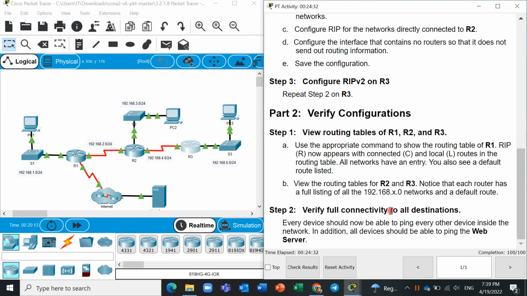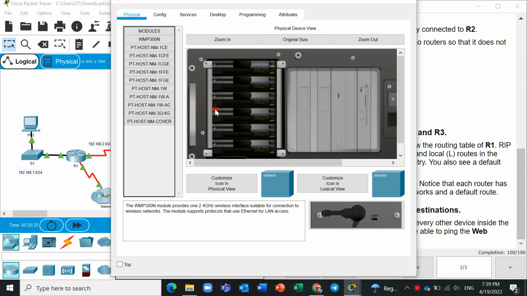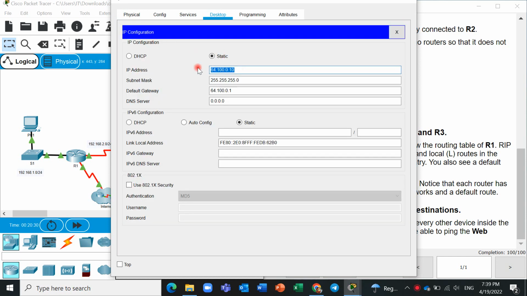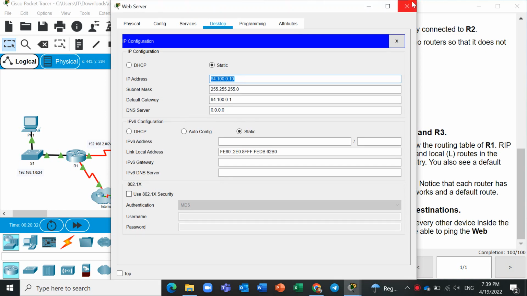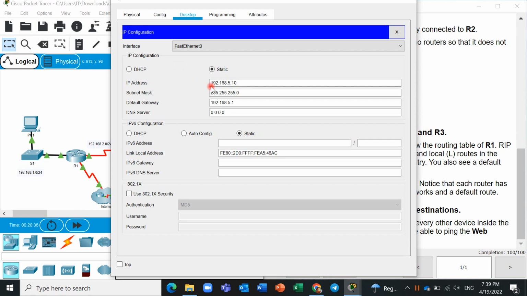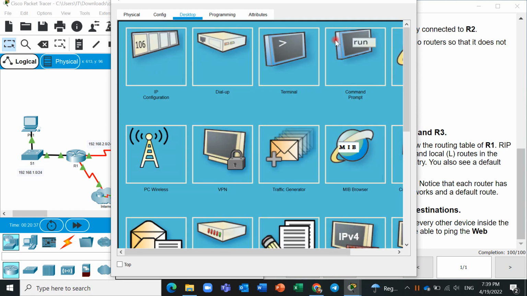Verify full connectivity to all destinations. Every device should now be able to ping every other device inside the network. In addition, all devices should be able to ping web server. This is web server. Okay. And what is the IP address? IP address is here, and we want to ping from, excuse me, this one.